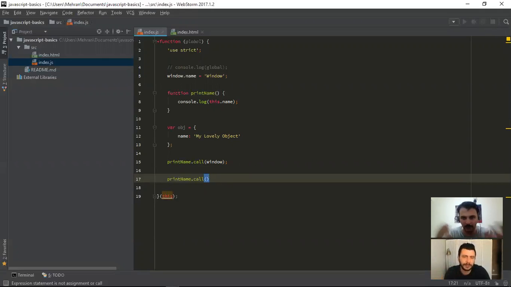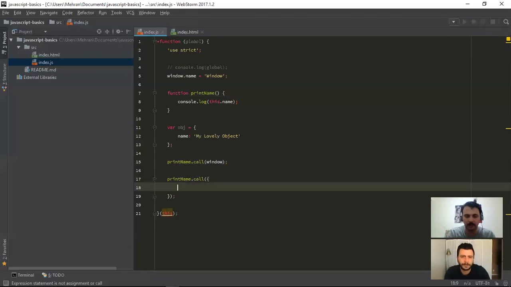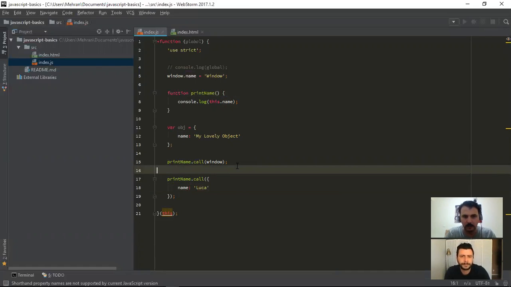Exactly. So right here we could do anything we want. We could just write an object literal like this, and give it whatever we want. And let's comment this out. Using call, the first argument that you pass to call is not the actual argument of the function. It is the value of the this keyword inside that function.